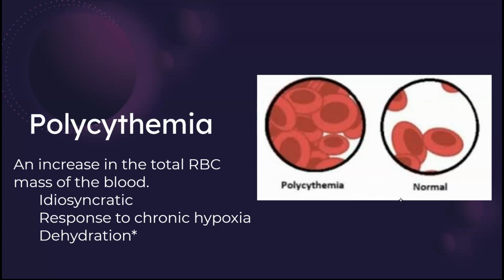Polycythemia is too many red blood cells. So almost every single COPD patient probably also has a diagnosis of polycythemia as well. Most of the time it's caused by a response to chronic hypoxia. Sometimes it's a weird little, oh, you just made too many red blood cells. But it also could be associated with dehydration. Now, not a true polycythemia where it's an overproduction, but there's not enough plasma in your blood system for the red blood cells to be far enough apart, okay?